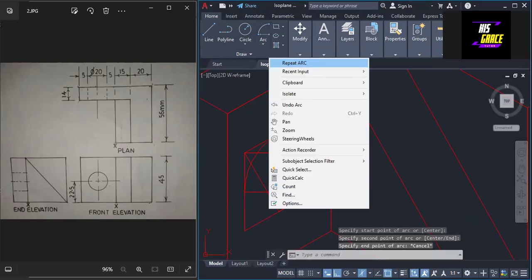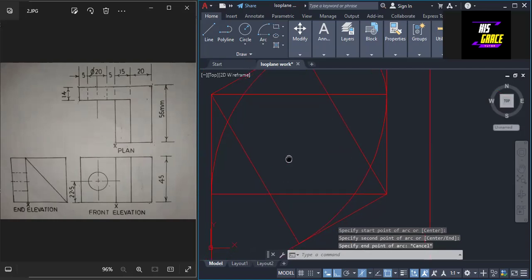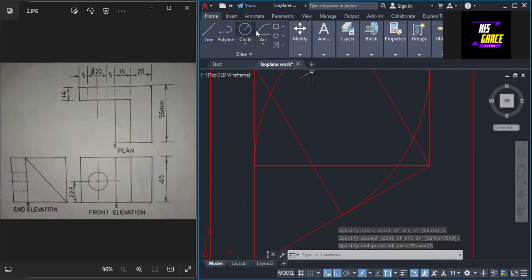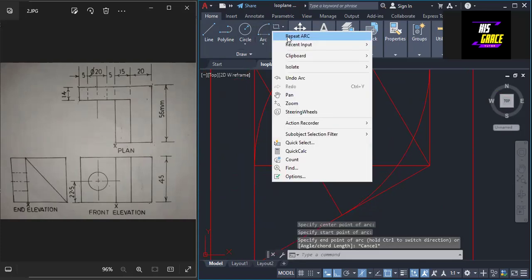Okay. So this is center and this is start and I need to zoom it so that I can see it. Okay. So pick the arc. So this is center. So this is start.